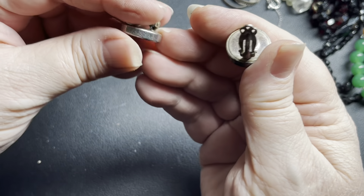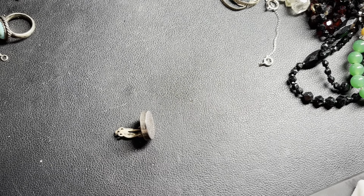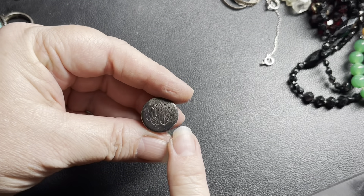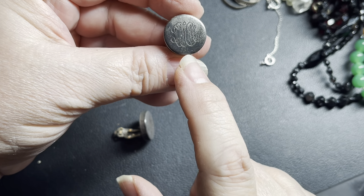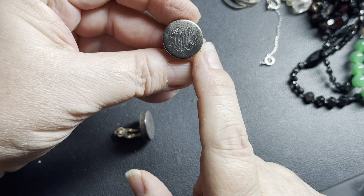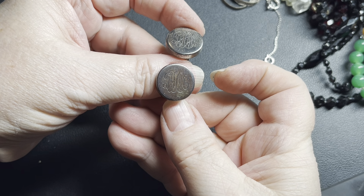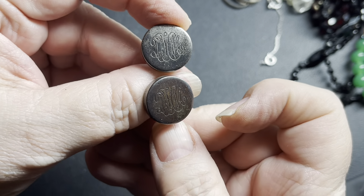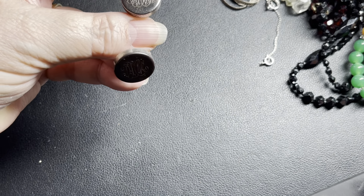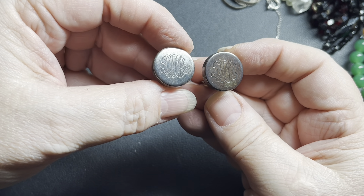These are pretty button clip-on earrings — sterling silver. They say sterling, then BAB and a patent number. They're initialed — the middle initial is larger, looks like it could be D, M, or H. I'm not 100% certain. Definitely sterling silver — I'll send buffing cloths with all the sterling. I'll say $20.